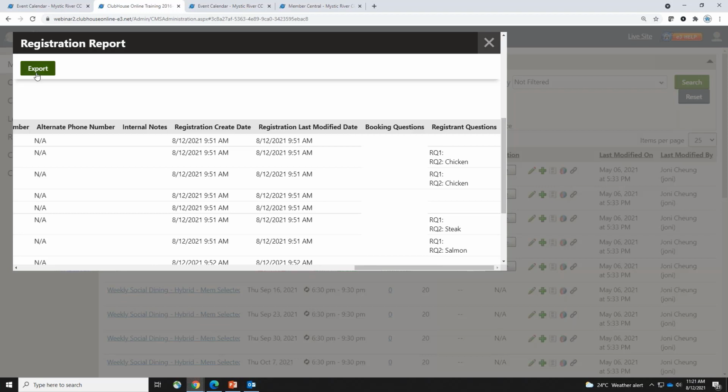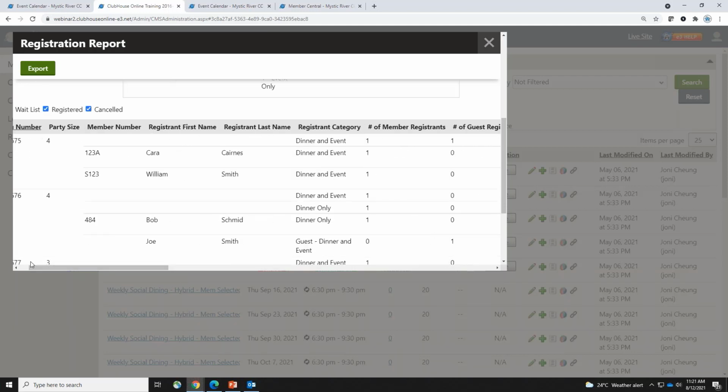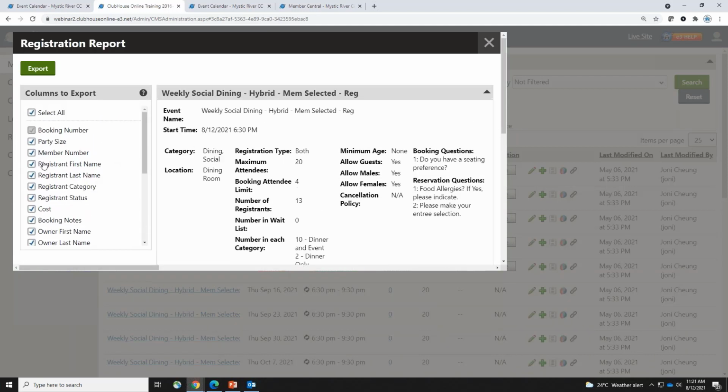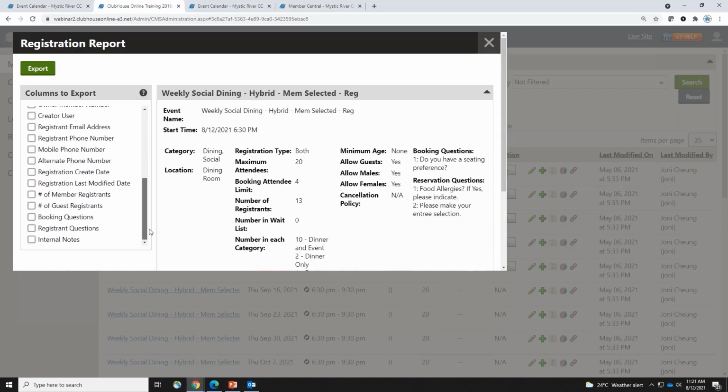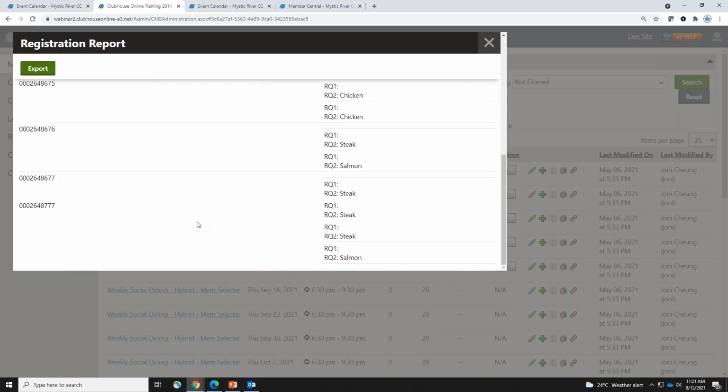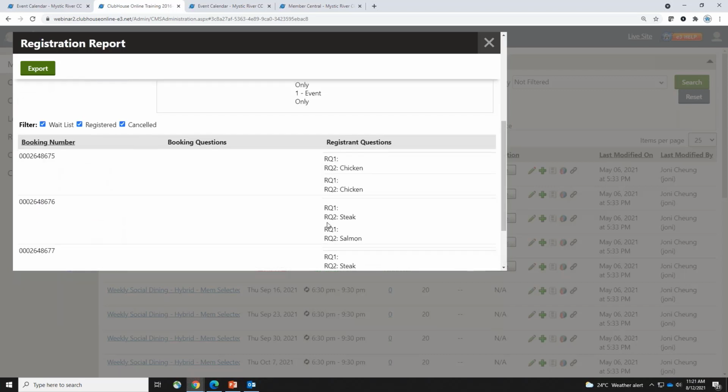So if you export, a CSV file will be generated, because maybe the person that's going to look at this detail, like your chef, you want to make sure you order the right amount of food, doesn't log into the website. So export it into a CSV file, and then you can send them all the information by cleaning up your columns, or you could have even cleaned up your columns up here. Maybe you didn't want all that info. You only wanted the answers to the questions, for example. So now your table below is a lot cleaner because your chef doesn't care for a lot of that information.